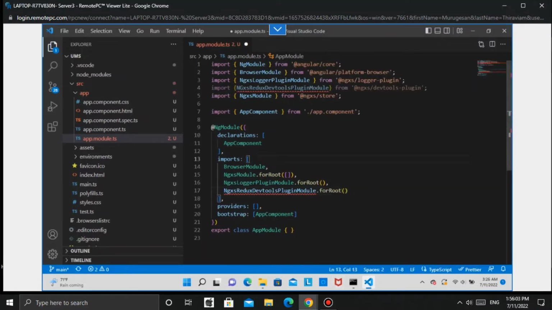So I think there is a change, a small letter g. So now the required modules are added.